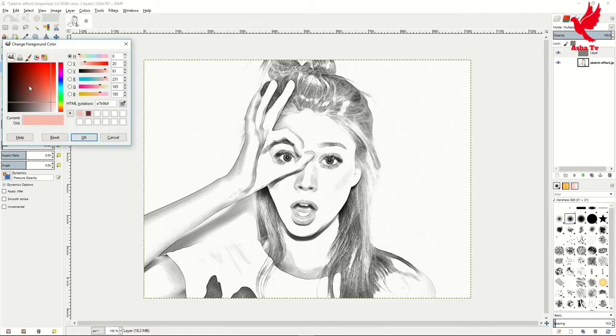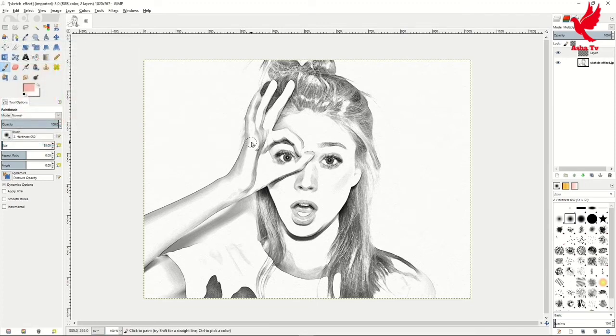So if you see right here, we've set our color to something that's a little bit more skin toned. Make sure to do that as well, hit OK. And then we will start coloring in over top of our sketch. And you can see just by coloring in here with the color that we picked, a nice skin tone color, we can start to get the sketch to look more like something that is 3D or an actual colored in sketch. Now this is a part of the longer process, to color in all the parts you need.